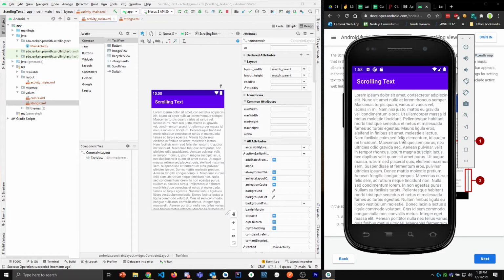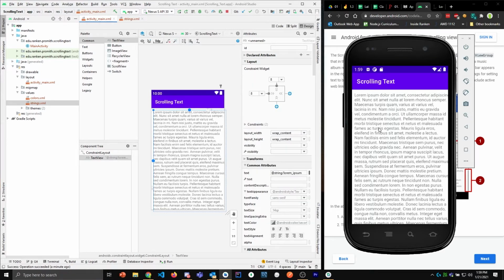So if we're looking at this, now I've got it running on the device. And if you're looking at this as well, you're probably going to notice that there are some problems. If you look at the right, you'll notice there's a G that's already gone off the screen. Does everybody see that? Mine rendered all right, but you can't scroll. Yeah, well, we haven't put a scroll view in.